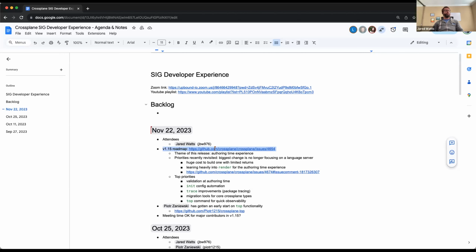Hey, Stephen, would you be able to talk through a little bit of the migration tool stuff? That's something we want to include in the CLI in 1.15. Would you be able to walk us through that a little bit today on the agenda too? Yeah, I can. Okay, let me get it set up. Cool, I'll put you at the end then.